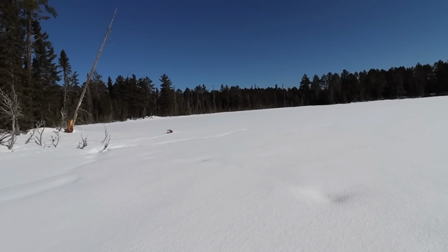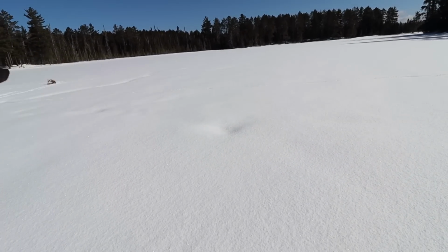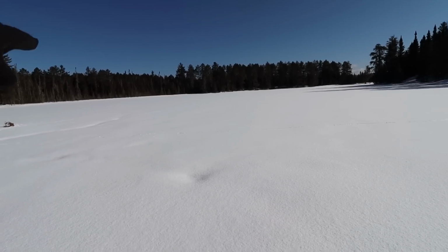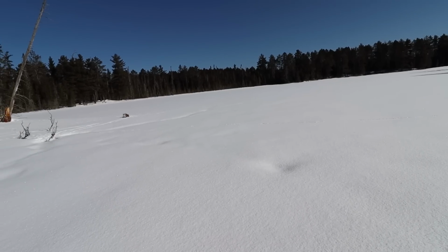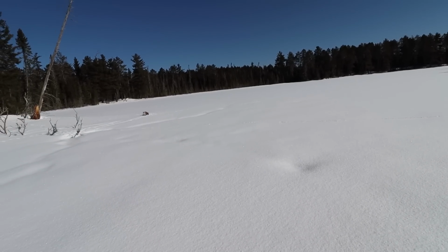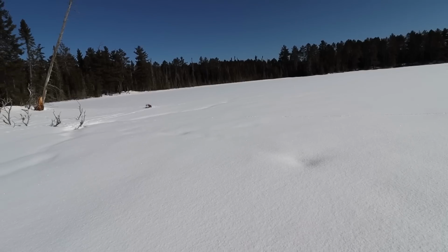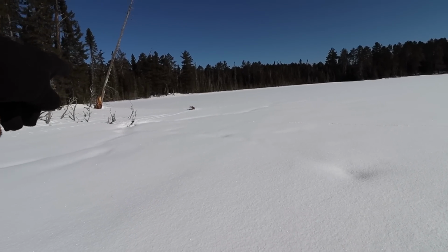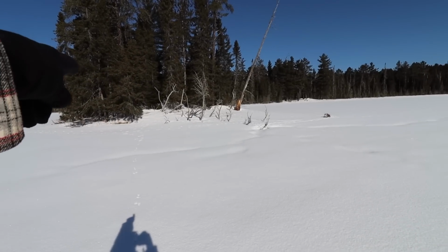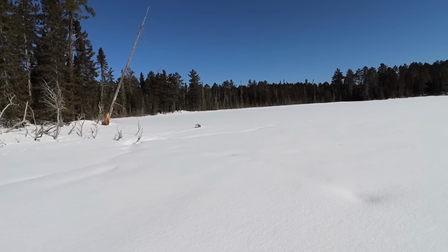Well, I can see the corner of the tent over there, where you see these low spots in the snow, and there's one right there. I don't like that. That tells me there was probably open water there. And I can see where the beavers have been. So it could just be beavers making a trail, but I can see where they've been chewing on that, and you can see where their tail is dragging. So I'm going to go over here, go up on land, and then come over there and head for the tent.